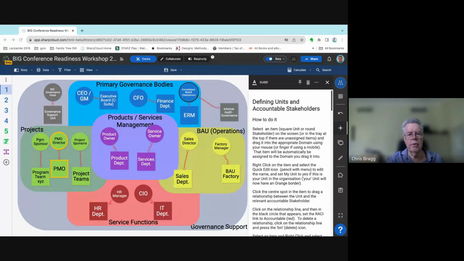So just move into the screen. That looks like this. Essentially, a SharpCloud story is a database of items that can have multiple categories, different types of items, and each item can have multiple attributes: text, lists, images, numbers, etc. And there are relationships that you can define between items that are also stored in the database.